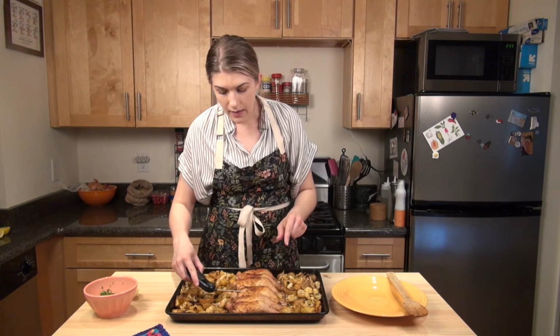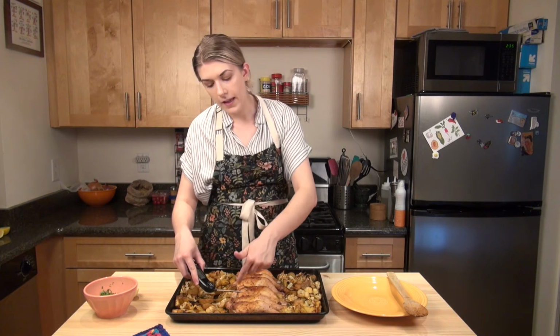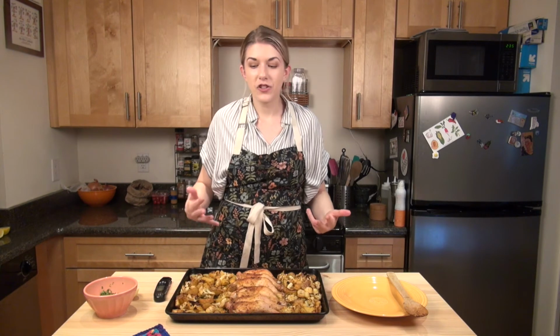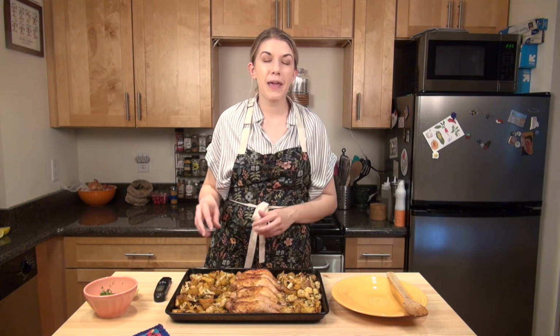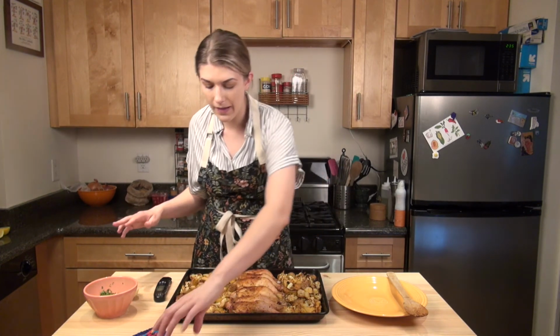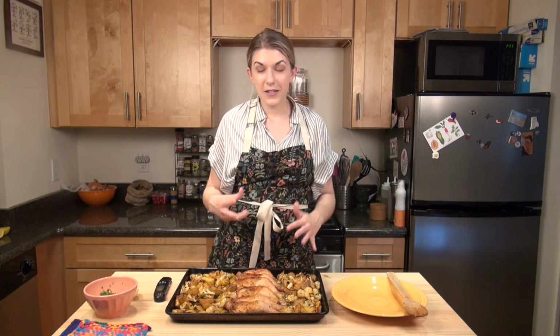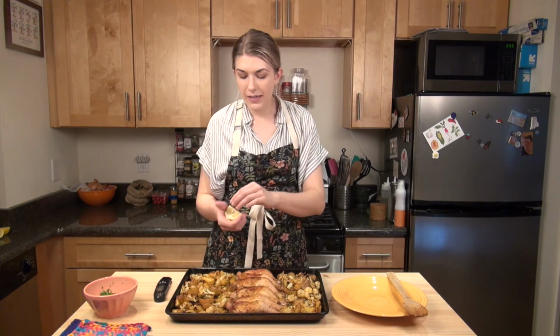So I'm going to take the temperature, and you always want to go in from the side to the thickest piece of the meat. We are at 170 degrees. We want the chicken to be at 165, so we are perfect. And this is done.